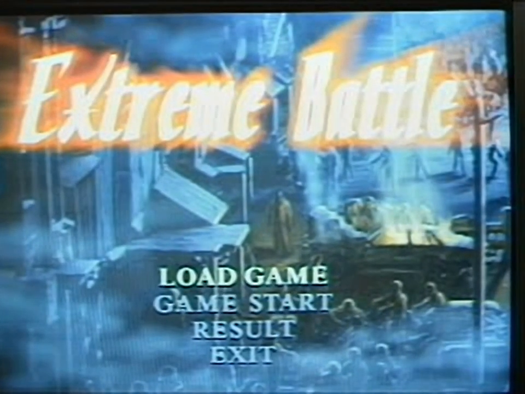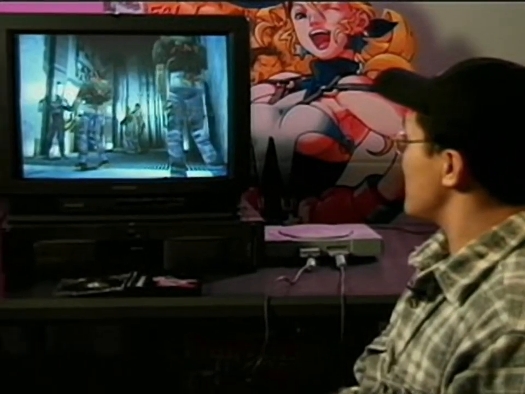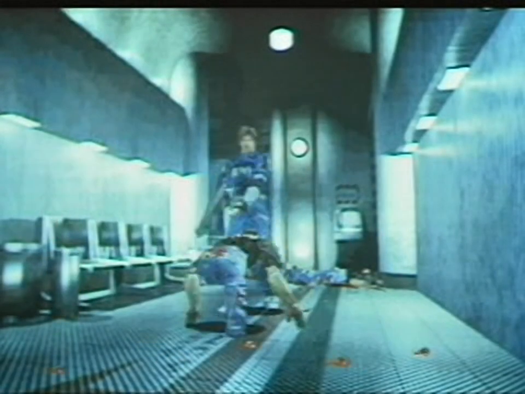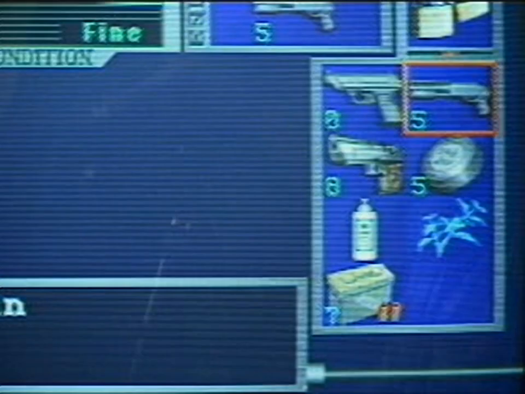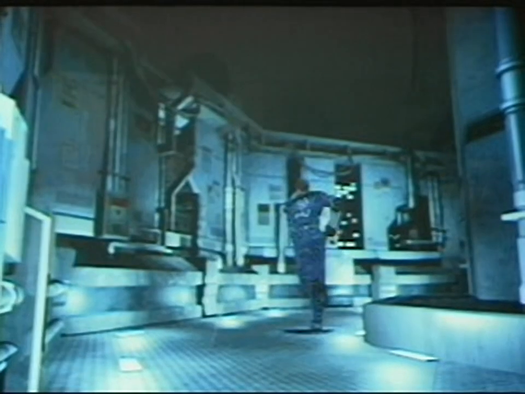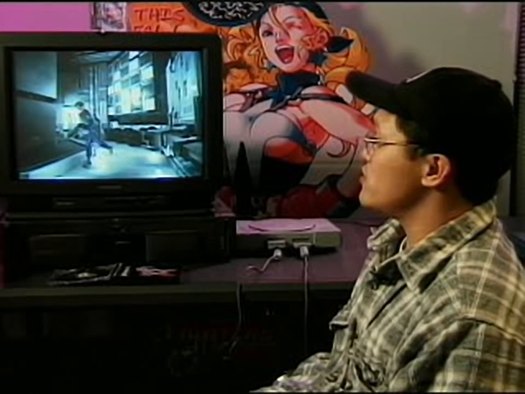Extreme Battle Mode is a battle mode where you have to get to the police station and disarm all four bombs. In order for you to get there, you gotta pick up ammo during the way. You start out with the most powerful weapons, the shotgun, the magnum, and your regular handgun. And from there, you have to go all the way back to the police station and defuse the bombs.